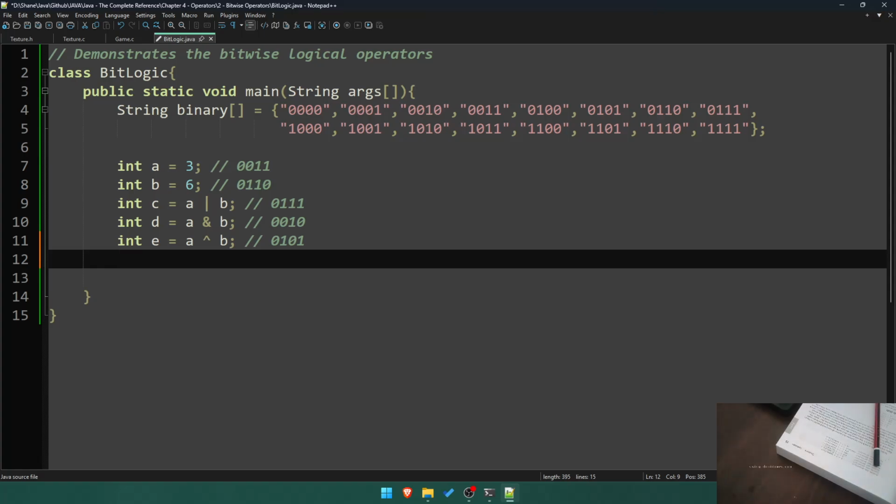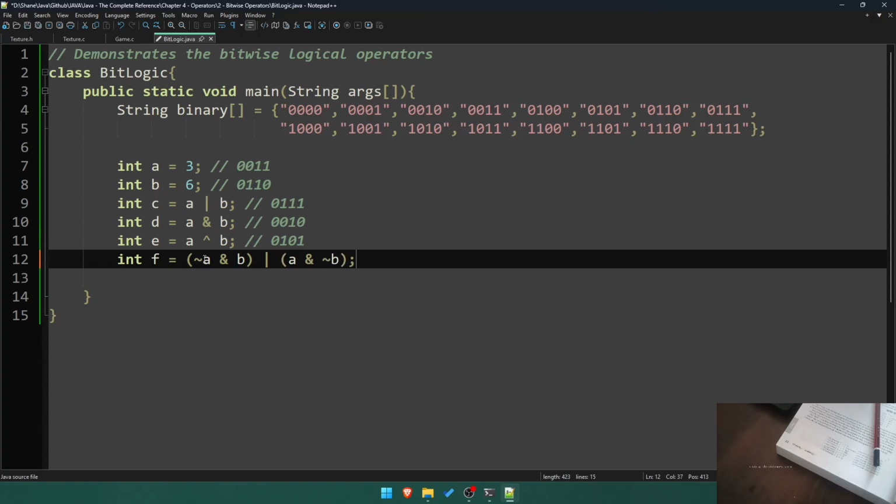Then we take an expression, which is F. Int f is bracket not of a and b, then we OR it with a and not of b.